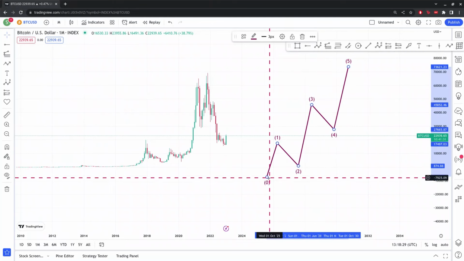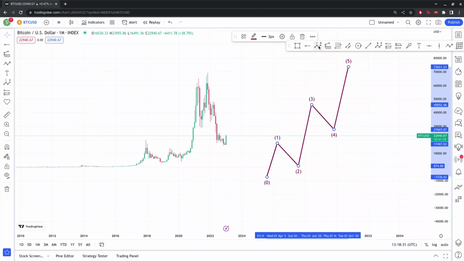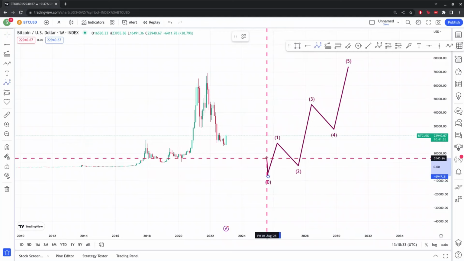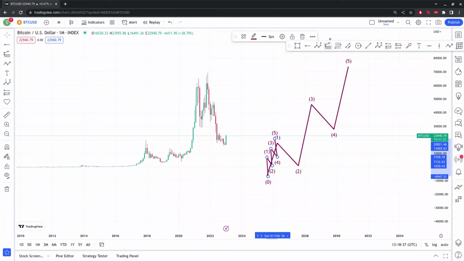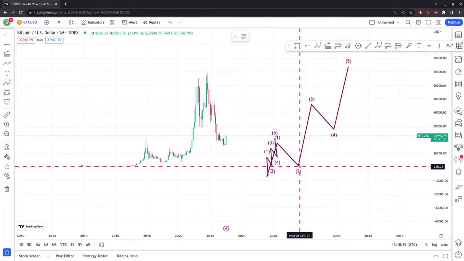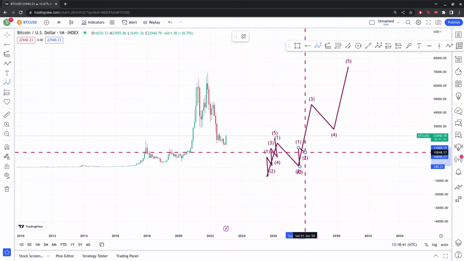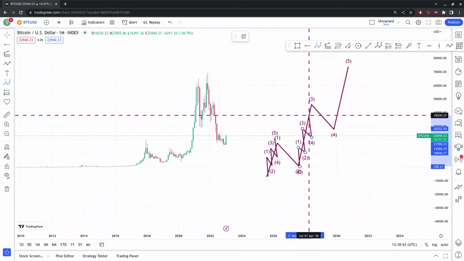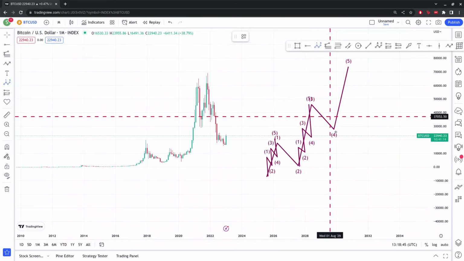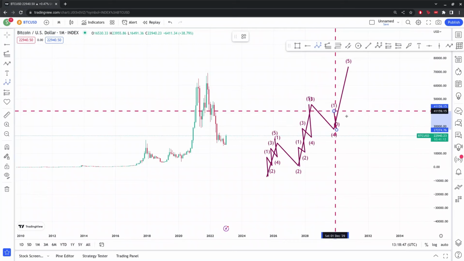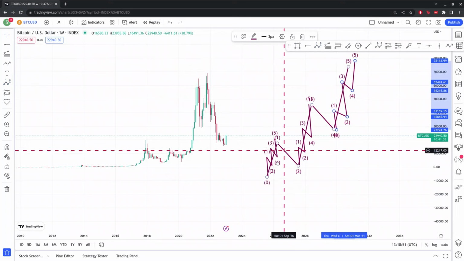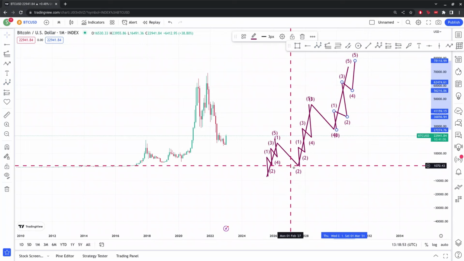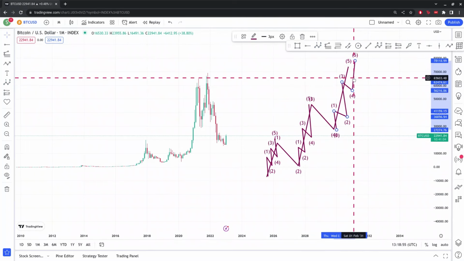And also within this first wave, you can also get another 5-wave pattern. Down here also you can also get a 5-wave pattern, and this a 5-wave pattern. So notice how I only drew a 5-wave pattern for wave 1, wave 3, and wave 5. The reason why I did that is because these waves move in direction of the trend.